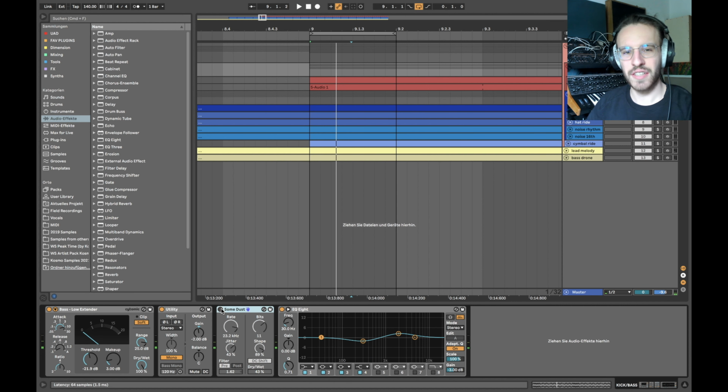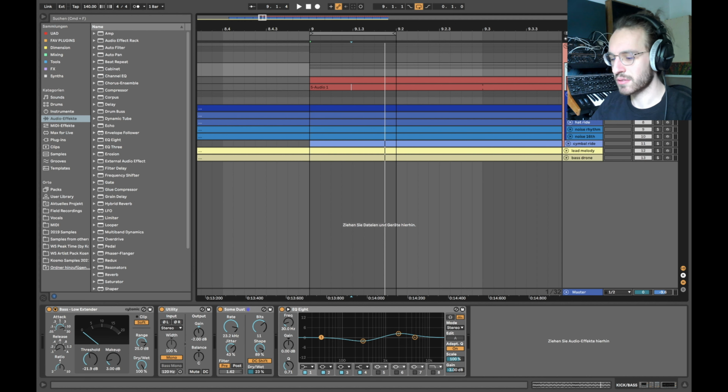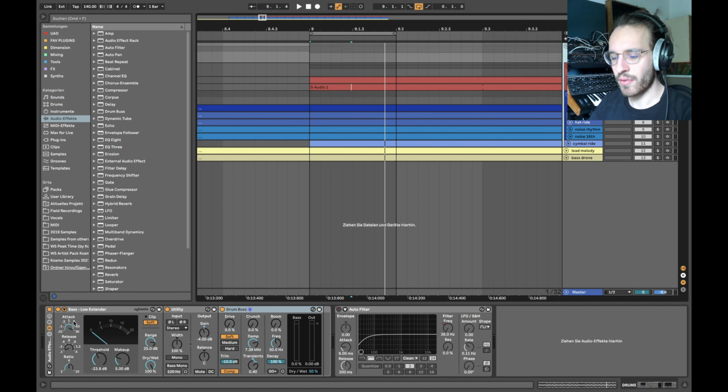notice how it also changes a little bit the color of the transient, and you have to be careful when you use this trick to add noise texture because you will also change the tonality of your drum or your sound in general. And yeah, you have to be careful and really mindful about this, but here in this case I really like it, and you can for sure play with the dry/wet. That's already the whole kick and bass group, but keep in mind it's running through all the effects.